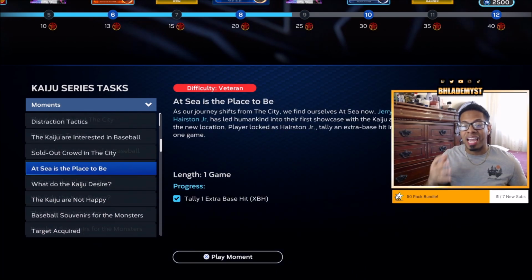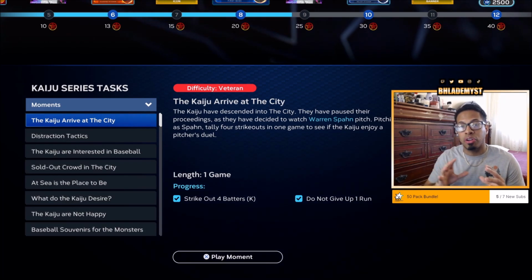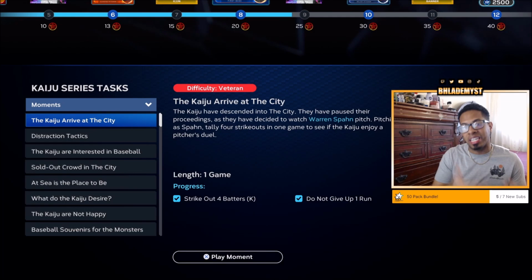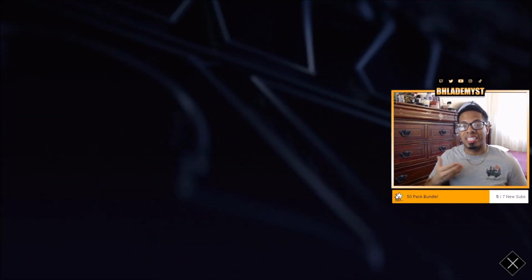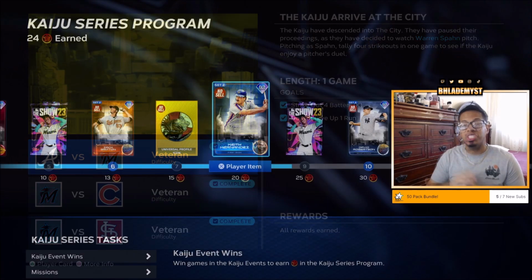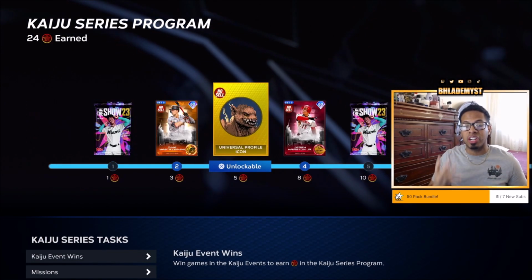The only advice I can give you inside of these moments is if you're ever struggling to hit and you're using zone, sometimes switching to directional can make things a whole lot easier. Another piece of advice is head out of Diamond Dynasty if you're doing moments. Instead, head into quick play, and inside of quick play you're gonna find other programs and then do all of the moments from here. Once these moments are completed, you have earned yourself 4 new KAIJU series unsellable cards.